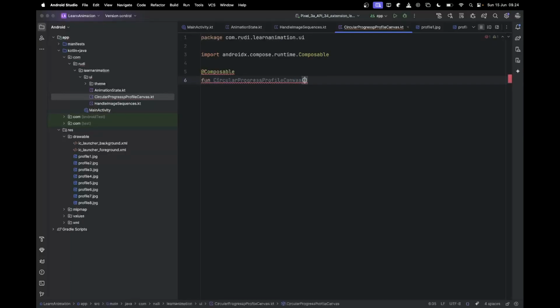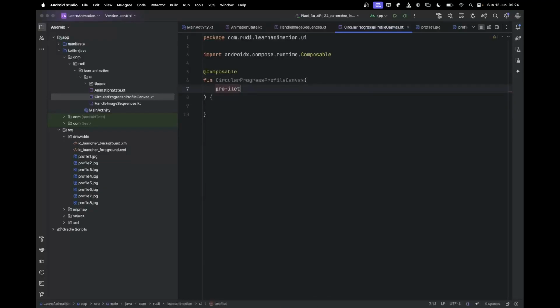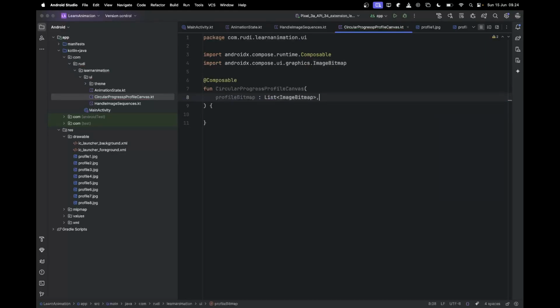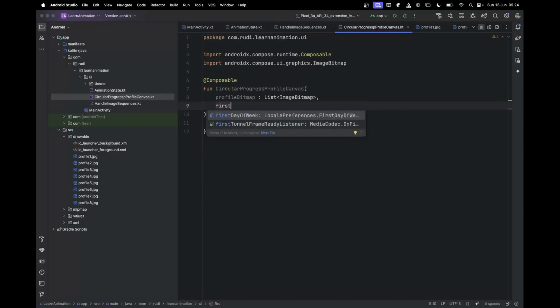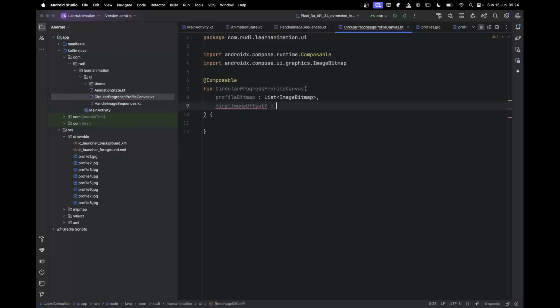Insert these parameters: profile bitmap is equal list of image bitmap, and then first image offset y is equal float.